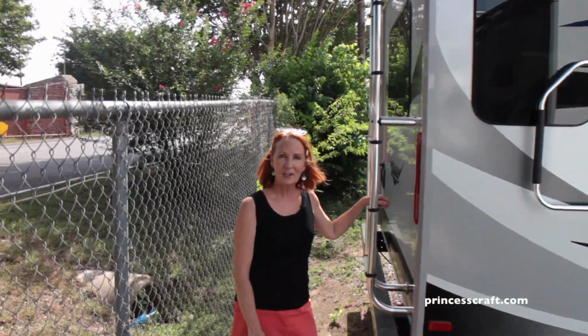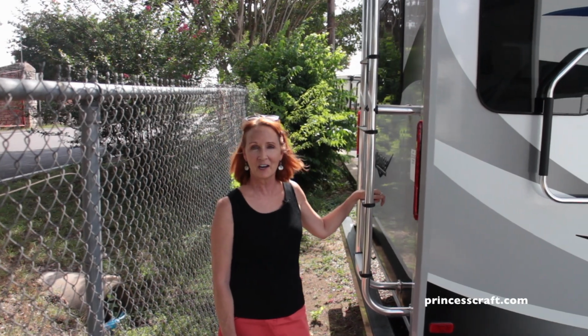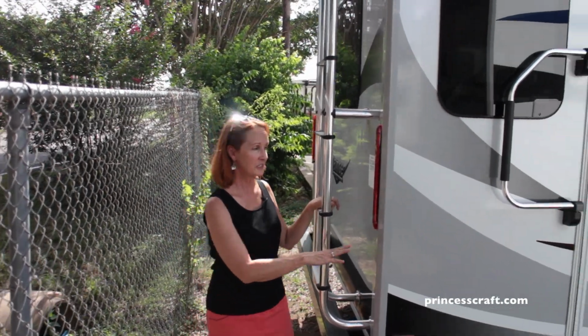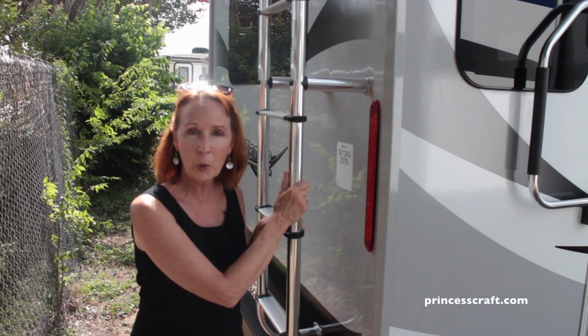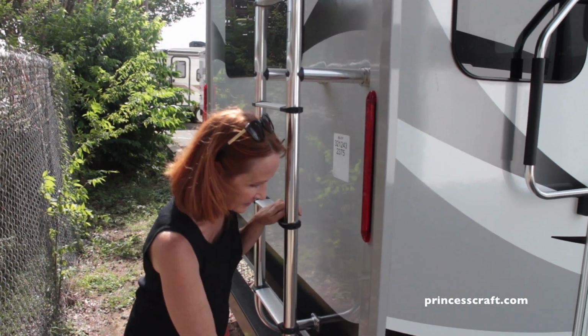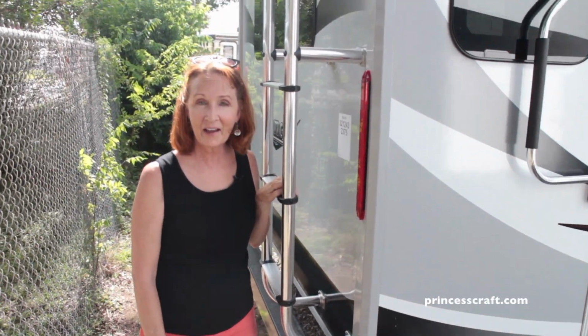So now we're going to look at the outside of the 2018 Lance 2375. On the rear, you notice there's LED lighting on the taillights, the ladder to get onto the full walk-on roof, and the square bumper. All nice features here in the back.